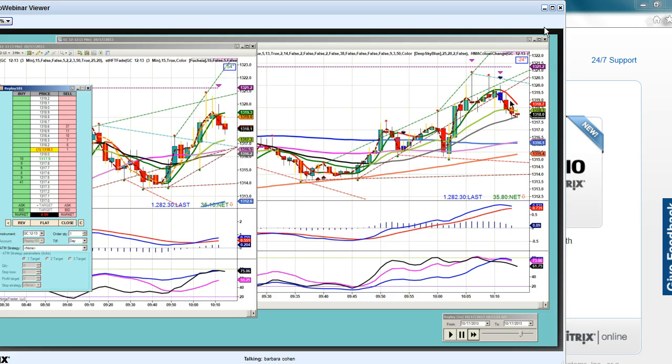So the gentleman who asked me the question about where do we enter? Do we enter on the cross or do we enter on the gap? The answer is if you catch the gap part, if you get in before you hit the 13 and you're already in profit, that's all good. If you miss it, you don't want to enter on the 13, but you want to wait for closer to the cross, ideally at the cross. And what you're really trading is the completion of the 3-minute gap trade.